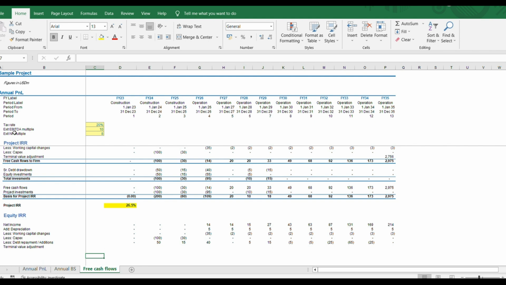Best way is to capitalize the terminal value cash flows to come up with a terminal value, or you can use a multiple which is based on comparable companies or transactions. So I have used an exit multiple here. And finally, I have the free cash flow to equity.